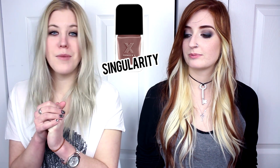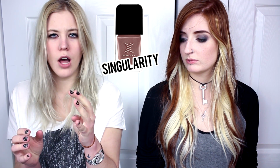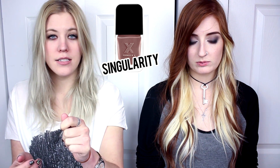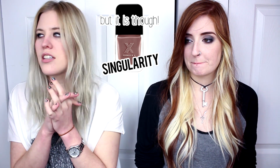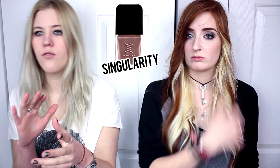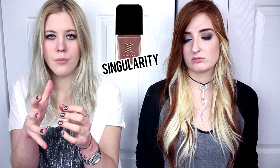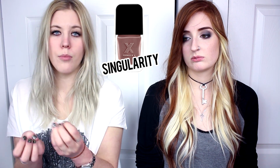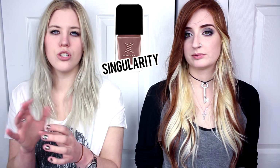2 that I can think of. First one is, again, Formula X by Sephora, and for the life of me, I can't think of the name of the color, but it's like a taupe color, and it's a matte, but then it's also got a blue metallic to it. It's not called Singularity. The only downside is I really like the matte, but after about 24-36 hours, the matte loses its touch because I think the metallic just comes through. It is still a nice nail polish because, like I said, it's taupe with a blue metallic-y finish, but I like the matte, so I usually just repaint it.